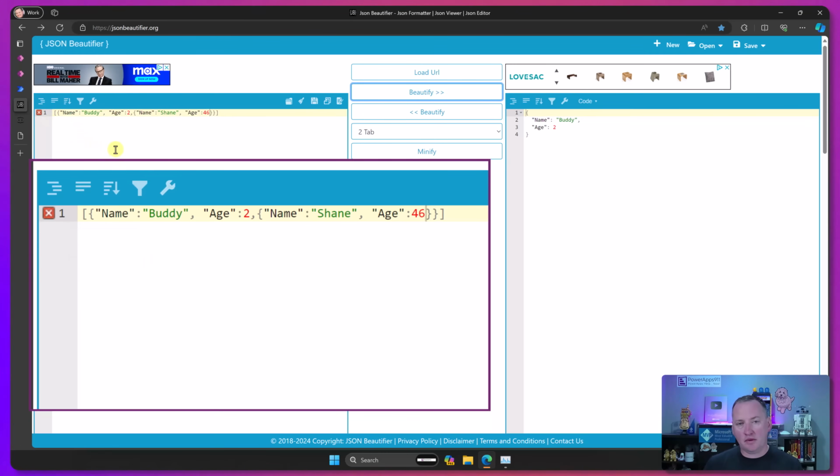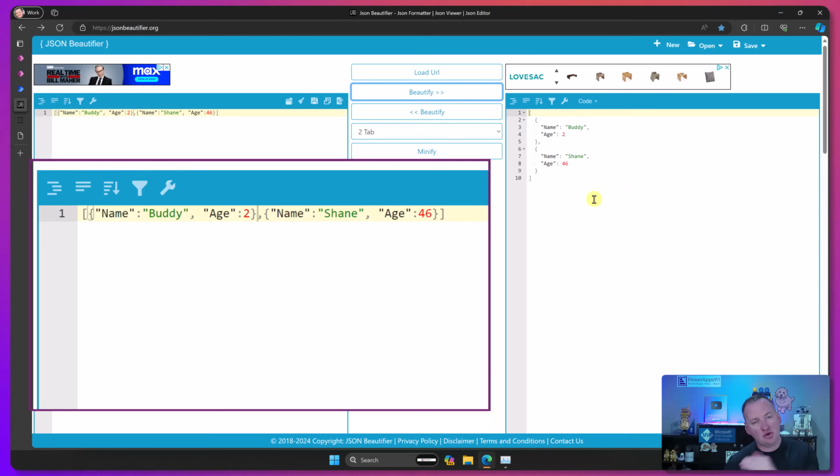So this is where we get in trouble with JSON, especially when you're handcrafting. You don't have to handcraft it a lot, but it's easier to handcraft it in the beginning because you can see what's going on. And so if I look here, I have 2 curly braces. So we just want to delete that out. Now, hopefully, let's see, we've got that. Oh, because I lost the curly braces here, right? So square bracket, curly brackets, square bracket. All right, let's try beautify again.